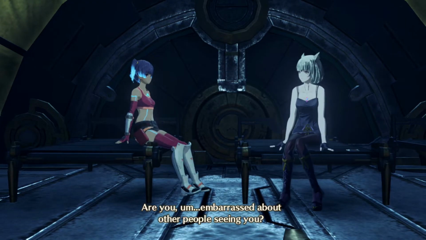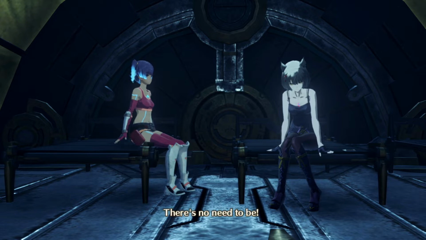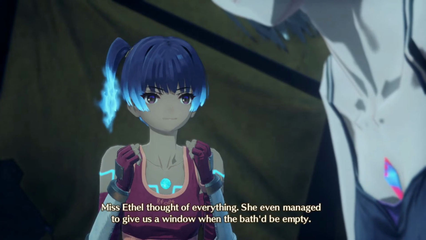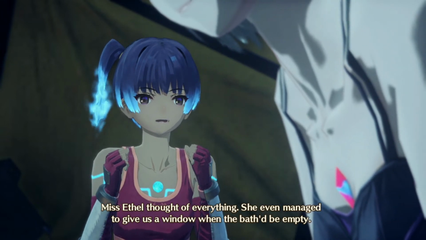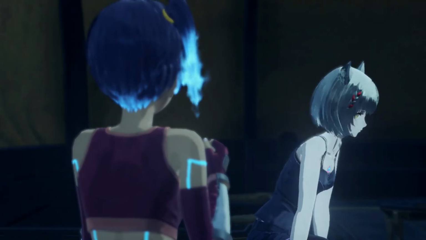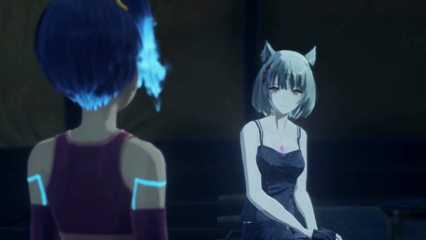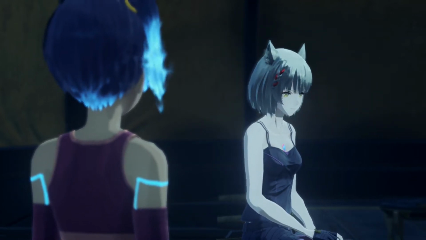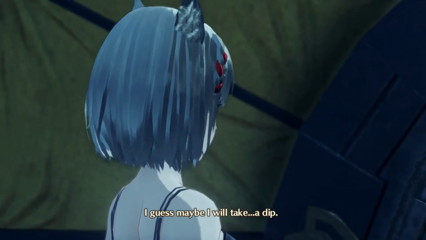Senna, could you tone down the... Embarrassed about other people seeing... You're just too honest, you're too good. There's no need to be. Miss Ethel thought of everything. She even managed to give us a window when the bath would be empty. Ah, yes. Yeah, I did not think of that. Trying to bathe with the people that probably want us dead would be a little bit awkward. Yeah. I guess maybe I will take a dip.